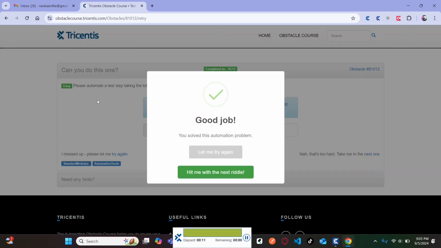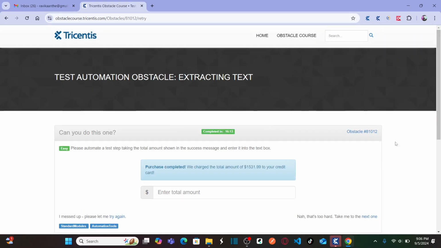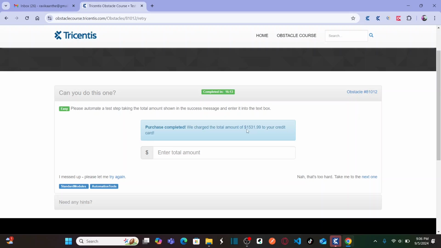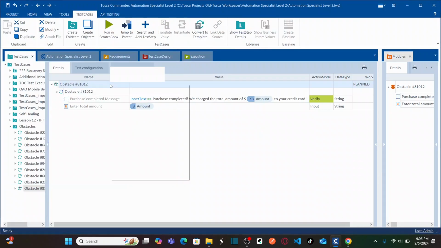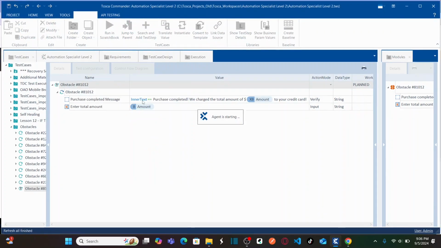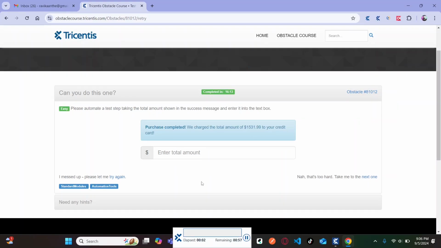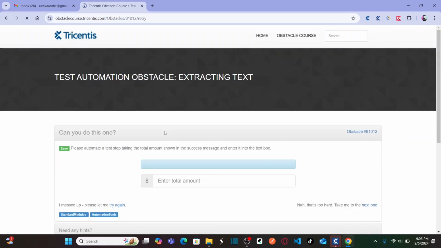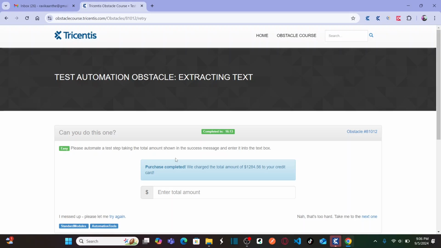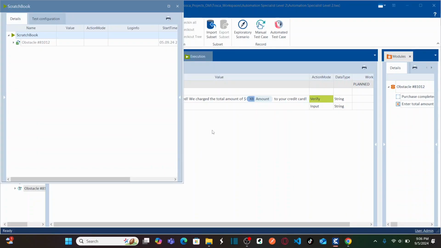See now, you can see here we have entered the same number here, 106507. Now let me run one more time. Just keep this in mind, 153199. Okay. So let's close this one. Run this again. Right click and run. 153199. Okay. So I mean it's very fast. You are not even able to see what it entered, but it entered correctly. See, 1531.99. Okay, so hope you all understand the concept, right?